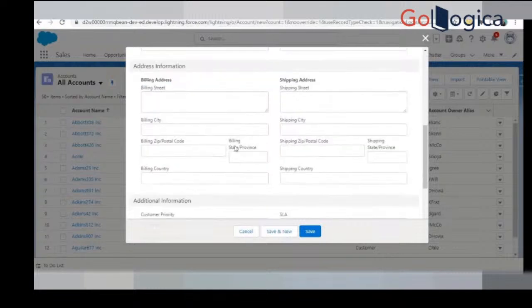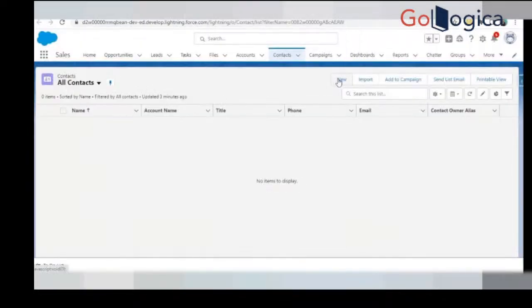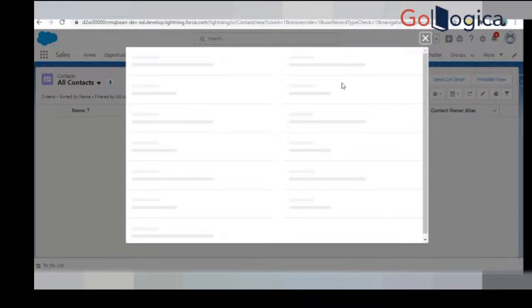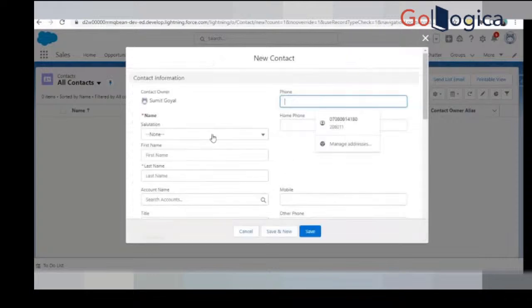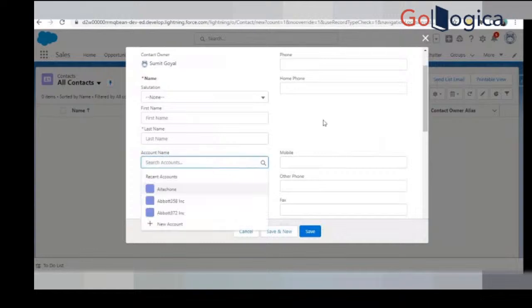On the other hand, if I open contact and click on new contact, in this contact I get the account name. I can select the account name here.